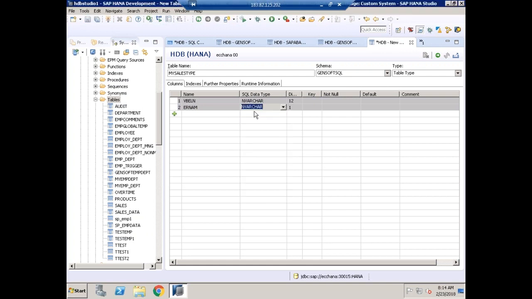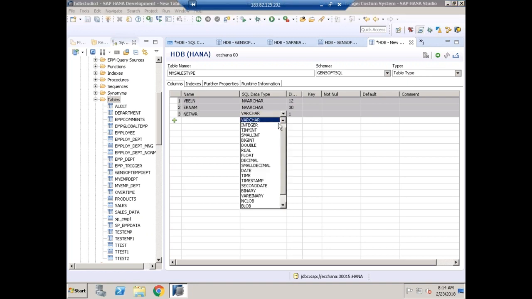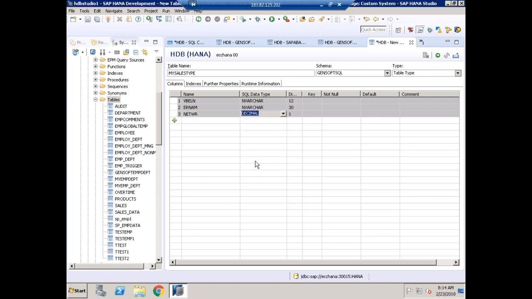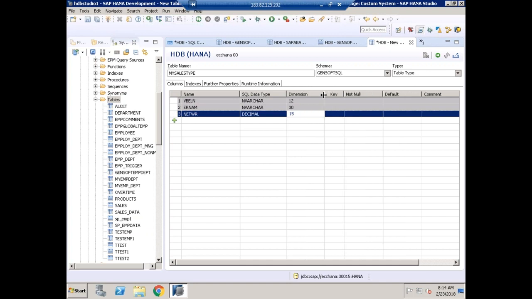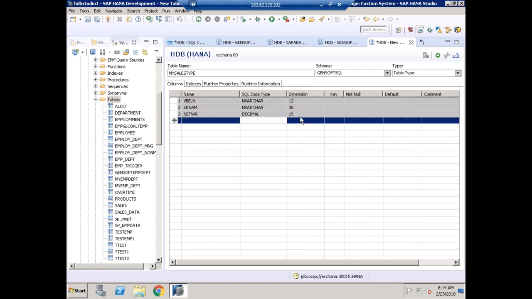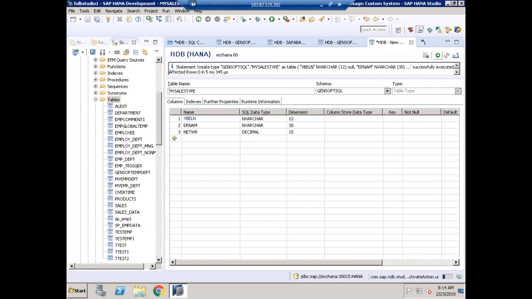Let us give it as nvarchar of something 30. Then I'll give netwr. Let us give it as decimal, something 15. Done. Okay, let me try to execute this.